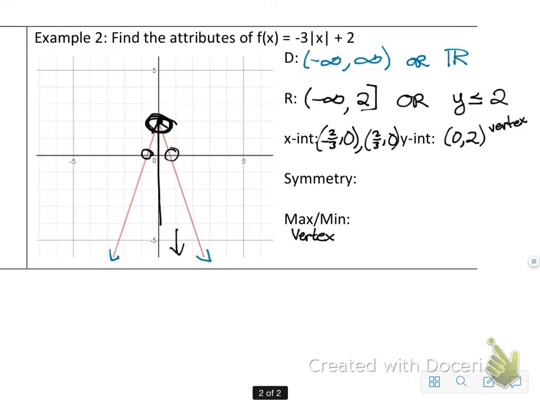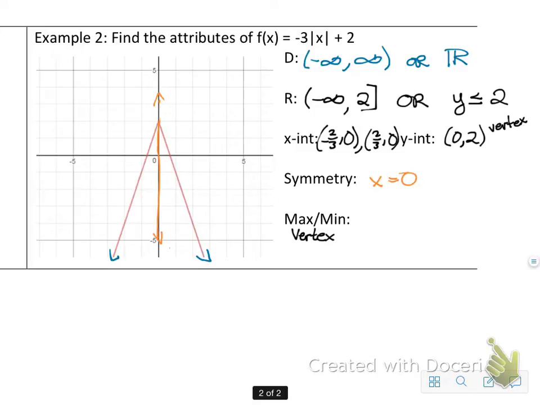Then, line of symmetry. What do we have to do to cut this exactly in half? Well, if you look, it's kind of already done that for us. It's right here. Now again, that is a line. That is a line. And it's vertical, so it's x equals, what does x equal right there? It equals 0 because it's on the y-axis. So x equals 0 is our line of symmetry. If you just write 0, you get it wrong.